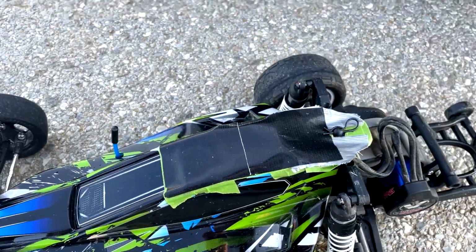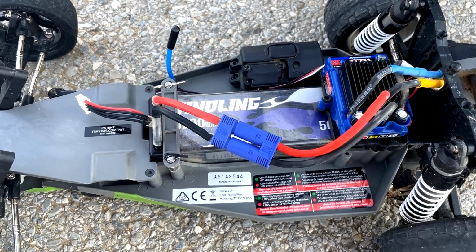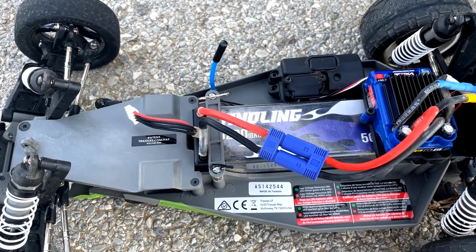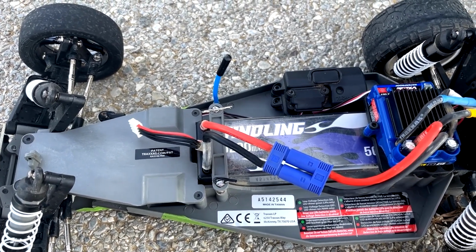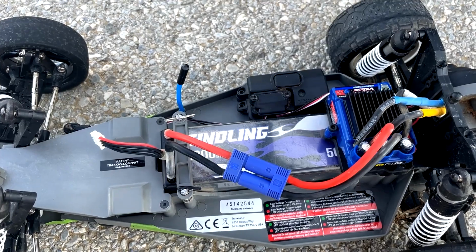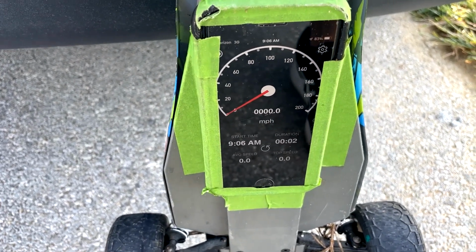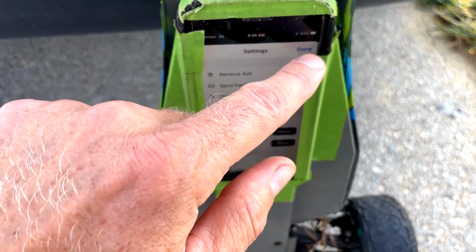I tested the RC Power out here the other day. Recently, the RC Power has had a problem with the cells balancing. So two of the cells are only getting up to about 4.15 volts fully charged. So that's not encouraging, but we'll see how it performs today. So I'm gonna go ahead and take the Tindling out and put the RC Power in. All right, and the final battery for today is the RC Power. Let's see what it can do.